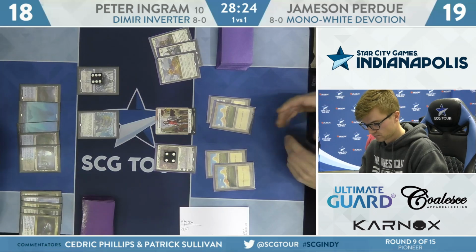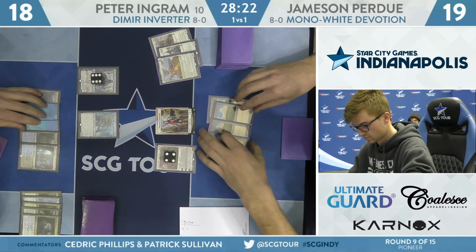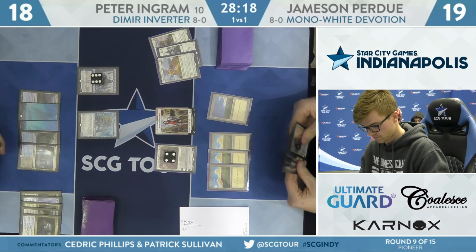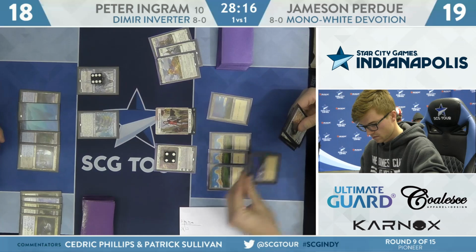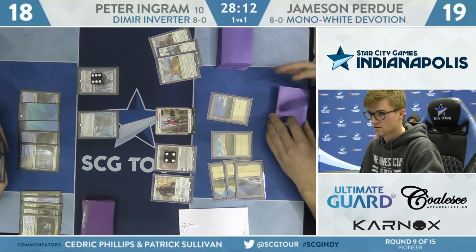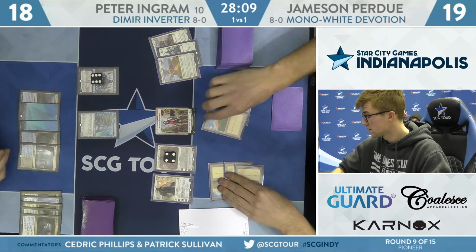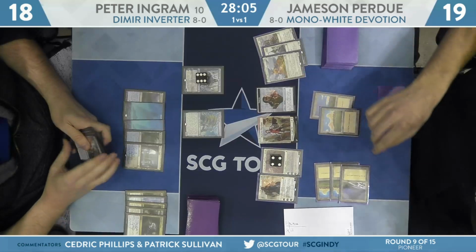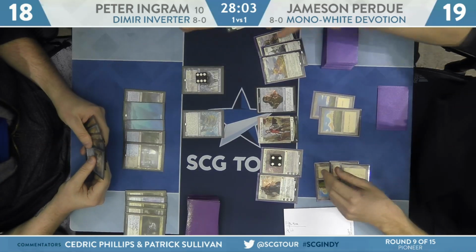Let's go to Perdue. Gideon of the Trials, the draw. There's the Plains. Here's the other Gideon. So now we're Gideon flooded. And he's going to right away make the emblem. So now if you're Peter Ingram, you have to knock out not one, but two Gideons.